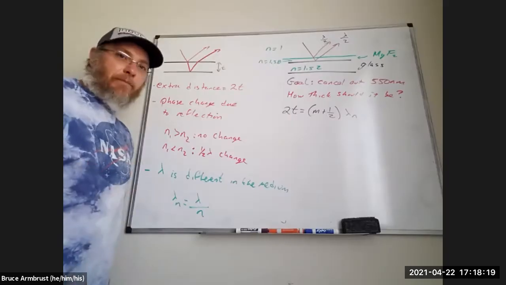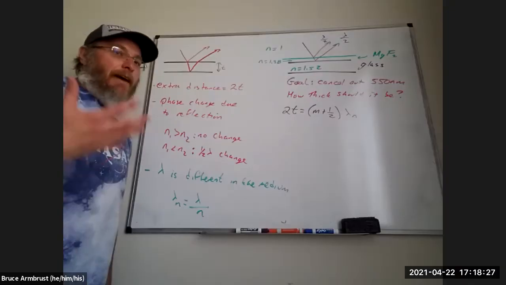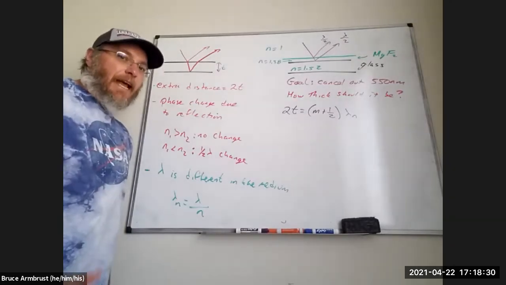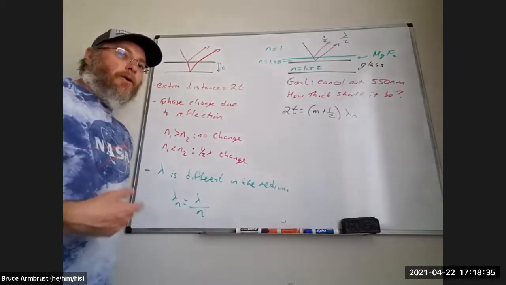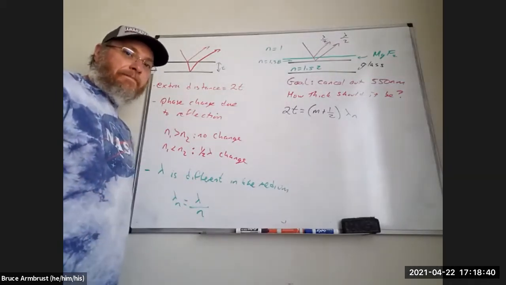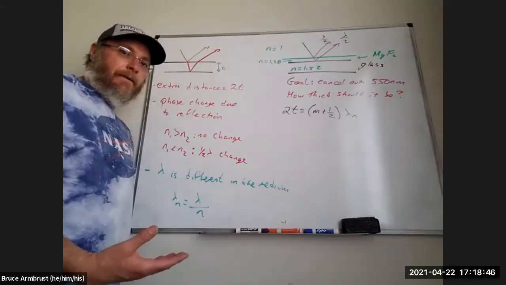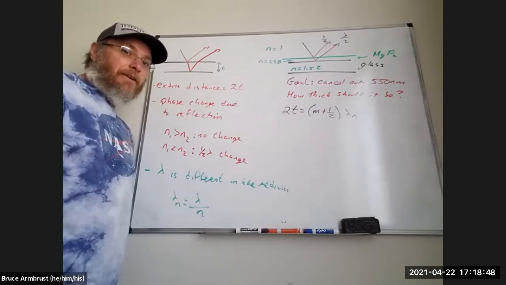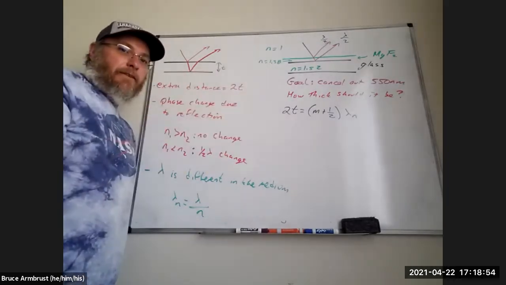What does m represent? m is just a counting number: 0, 1, 2, 3, 4, 5, 6, 7. Because the thickness could be half of a wavelength, or it could be 1.5 wavelengths, or 2.5, or 3.5, or 4.5. In math class, we would have used n for that, like when we write plus 2 pi n. But we're not using n for that here because n is reserved for the index of refraction.